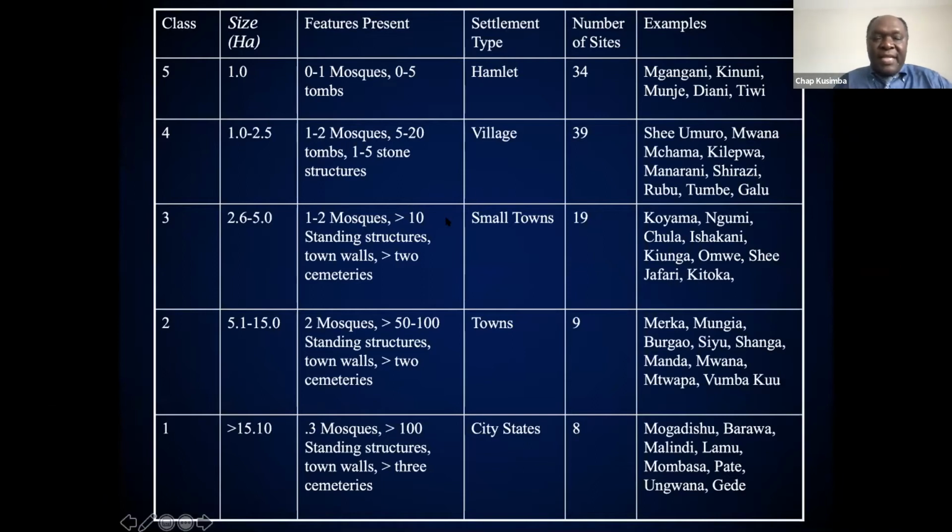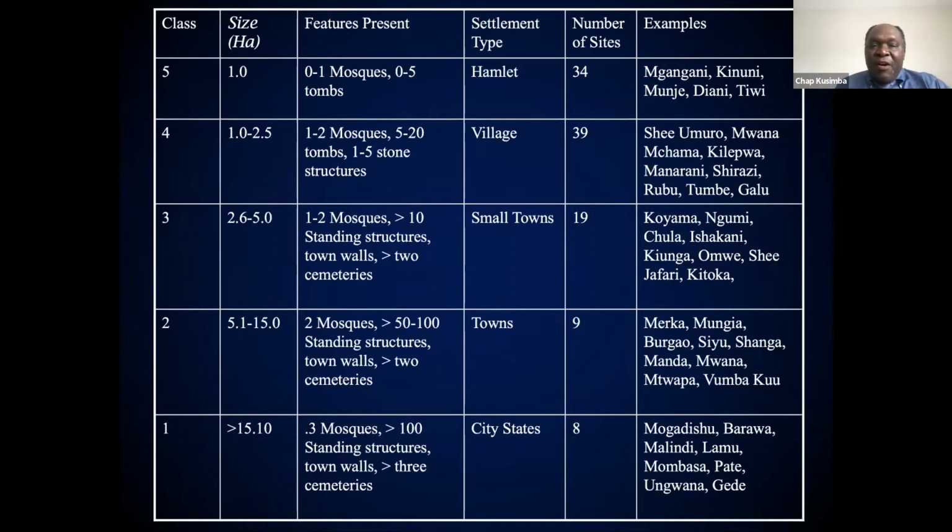Some of the fine examples are drawn from my work on the coast. If you look at some of these towns, we essentially divide and classify them into five classes, beginning from the smallest to the largest towns. Because this is being posted, you'll have a lot of time to see this, but I think this table essentially shows the trajectory of the complexity of these towns.